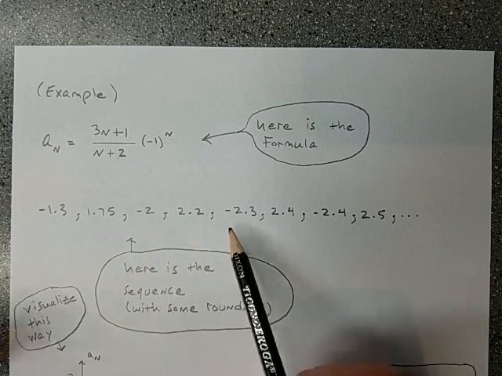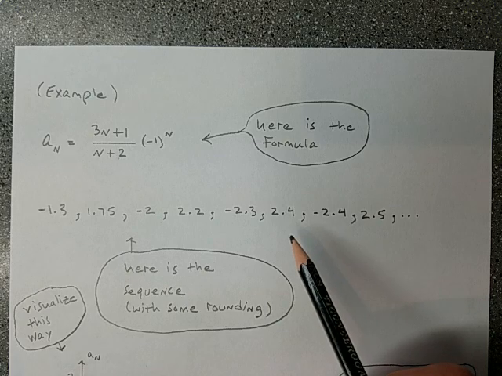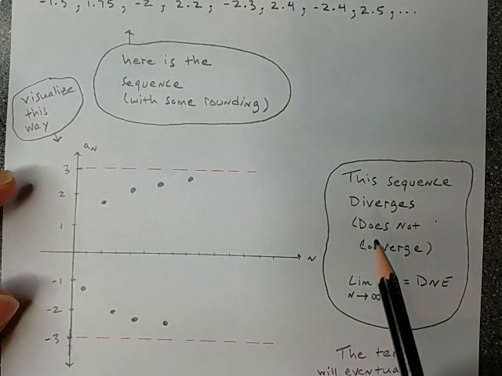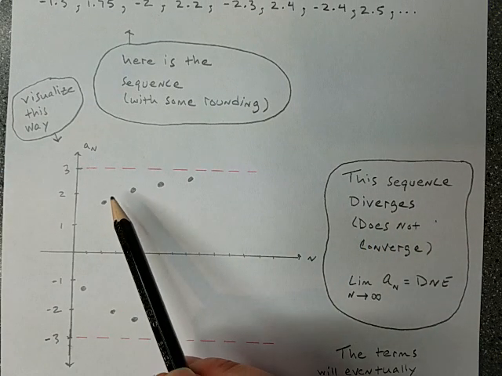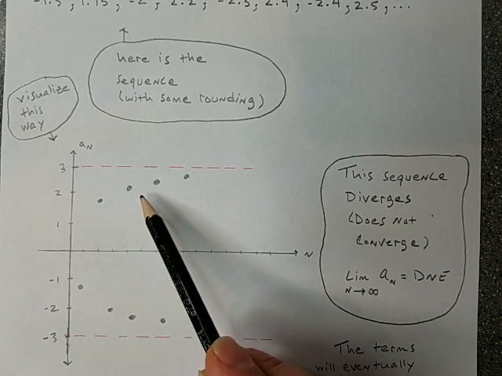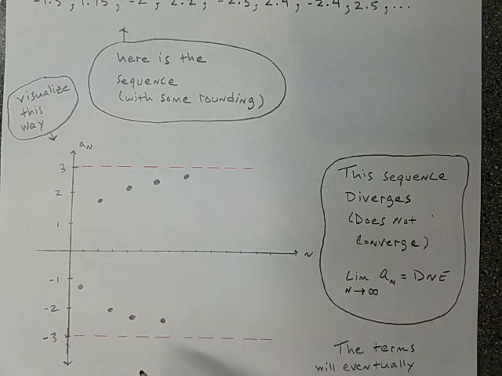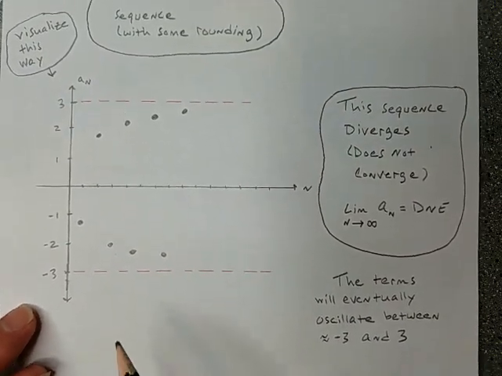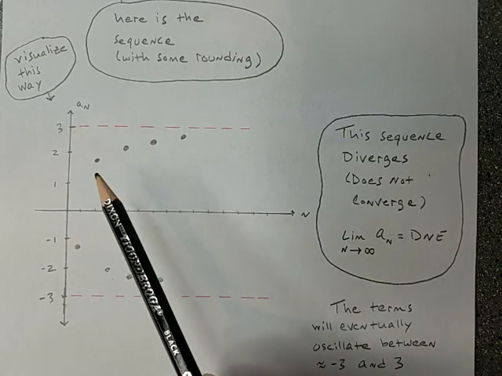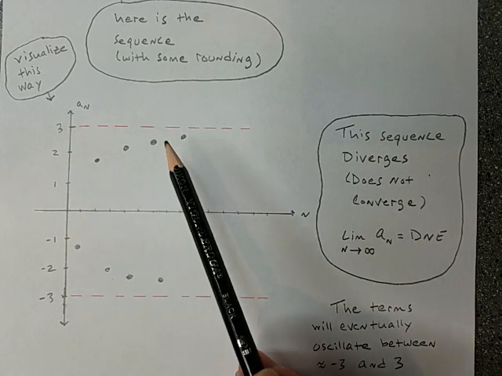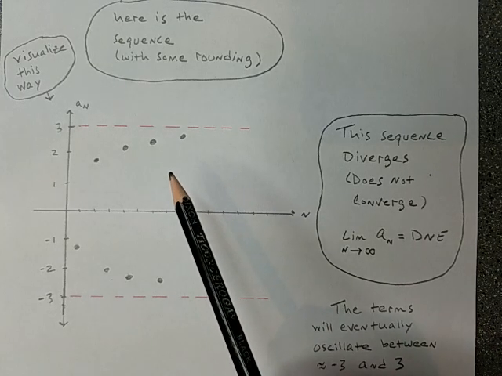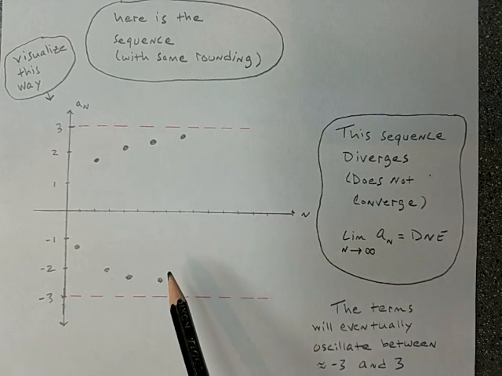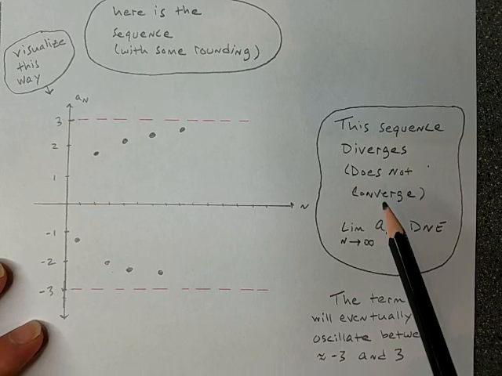But that might not look like anything to you. You might not see a pattern there. I don't know. So just in case, I plotted them again. First term, second term, third term, fourth term, fifth term, sixth term. You get the idea. Is this like the last one? Does the sequence converge? Do the terms of the sequence get closer and closer to some number? I'd say no, they don't. It's up here, then it's down here, then it's up here, then it's down there. No, this one does not converge.